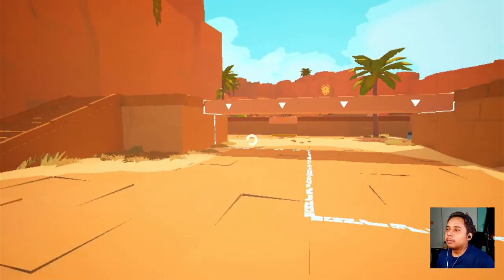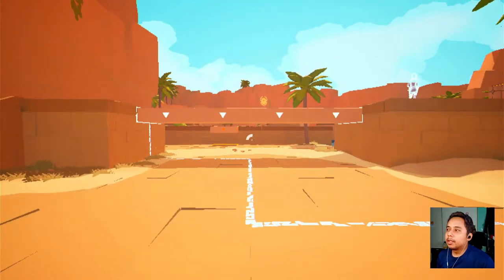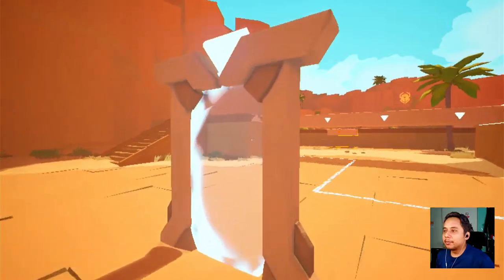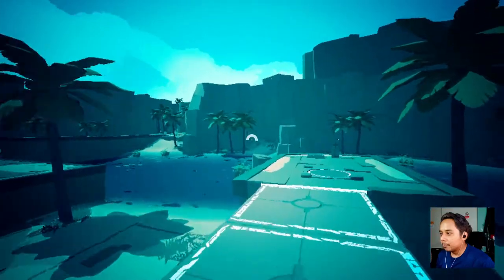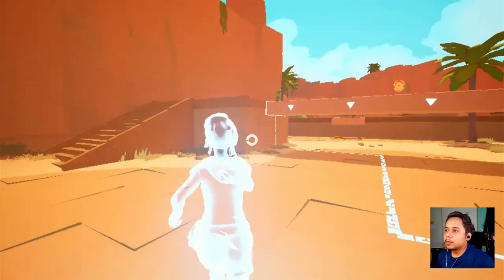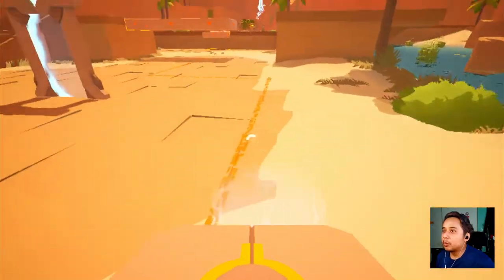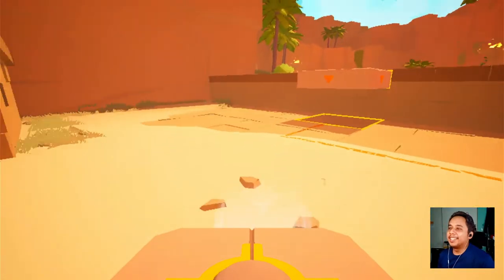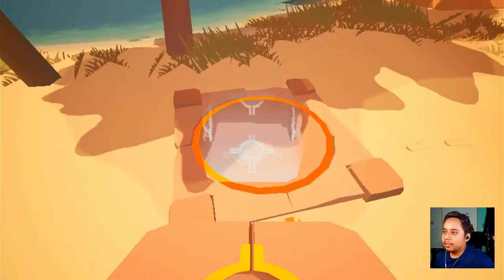Did I step? Why didn't that platform go down? I didn't step on it straight. Again, with the limitations there. Why is the turning... why am I? Come on. No. Okay, I know what I did wrong.